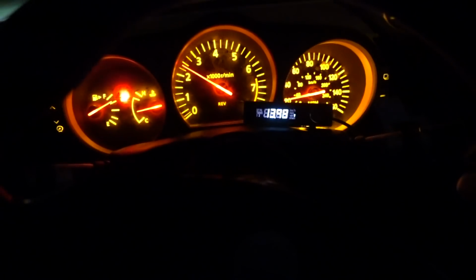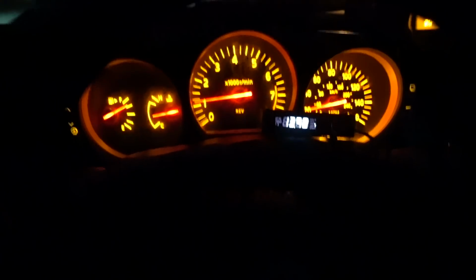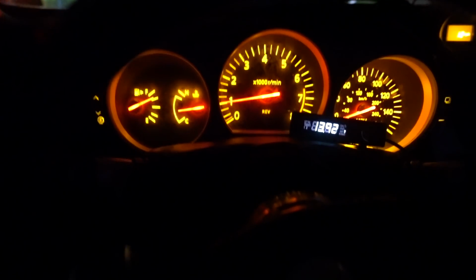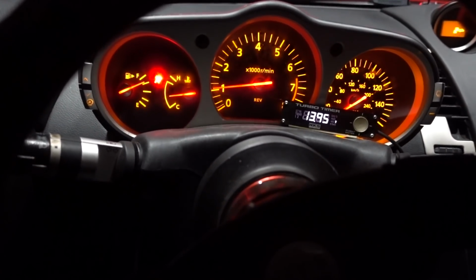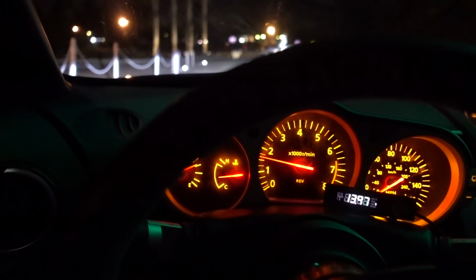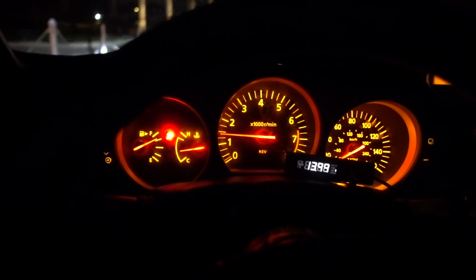Last time I raked in 234 horses in the last run with Jack, and that was right after we installed the Motordyne plenum spacer for the car. So now that I have fresh coil packs, fresh plugs, and a fresh tune for like the first time in probably a couple years, pretty excited to see what is about to happen. Hopefully I gain power, because right now my peak power putting down on Jack's dyno, I think was about 245, and that was back in like 2010, I think.